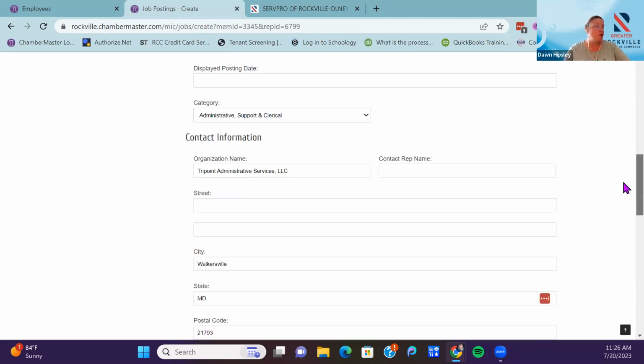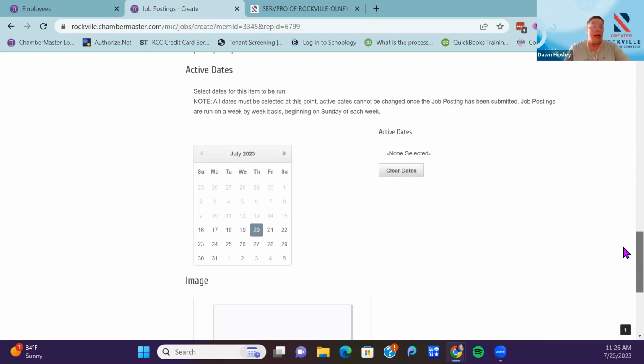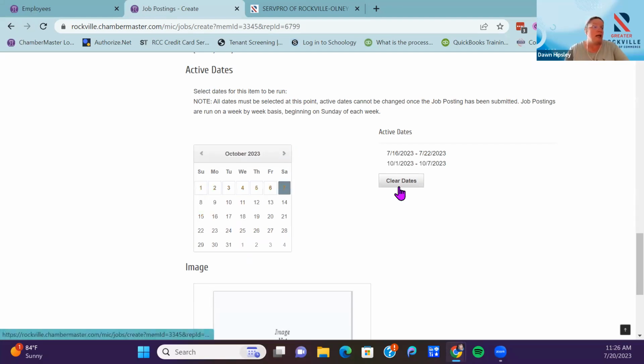And then you can put in all of the information here regarding contact, how people get in touch with you. And then you can also display how long you want the job to show. So if you're saying that we're going to hire within the month, and if we don't have anybody, then we're going to close the job opening, just put it up for a month. If you're going to leave it open-ended and come back and close it out when you hire someone, you can put it in for as long as you want. You just click on the starting date and then go to the ending date. Okay, and then that'll click.